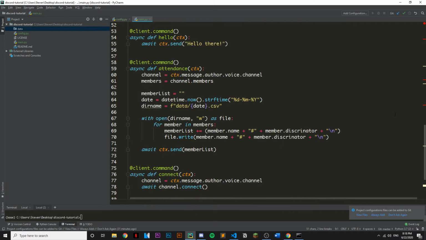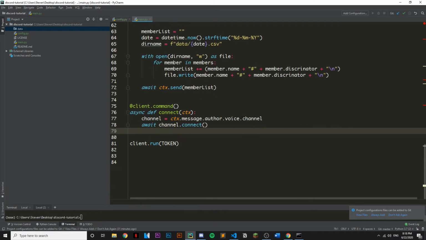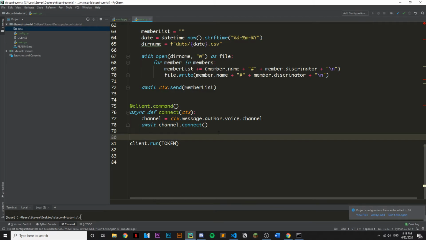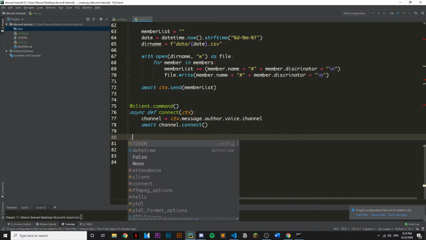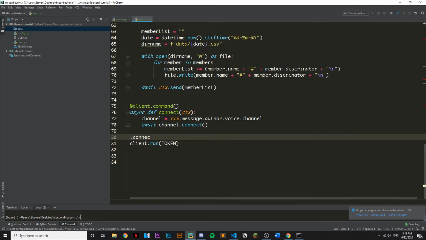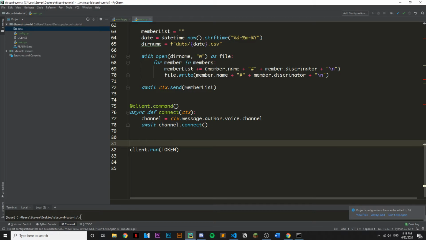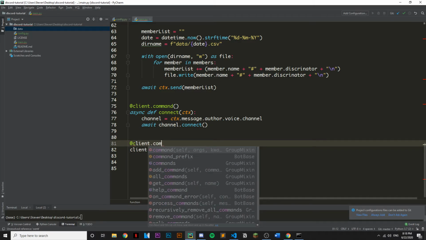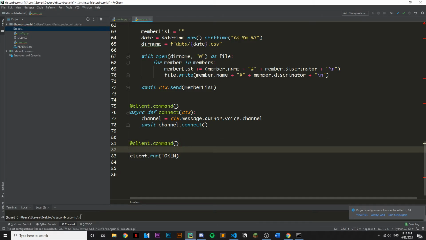So with that out of the way, let's actually specify how we can play audio. So far what I've shown you guys is simply we write dot and we write the name of the function, correct? But now I'm going to show you guys that we can also pass in different arguments. So the way we do that is, let's first specify add client dot command, and then let's call our function play.